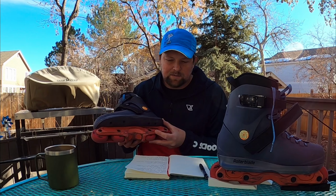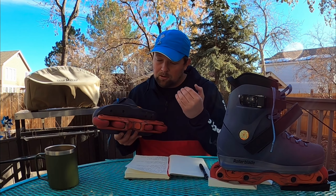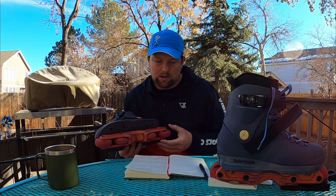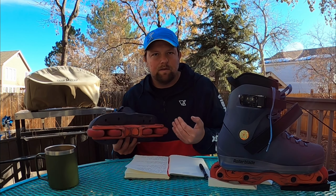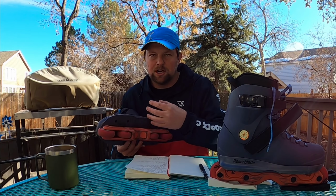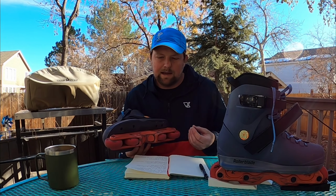Alright, so what do I think of these frames? They are obviously well built, and they are super durable and super stocky, and that is great because there's nothing worse than a flimsy floppy frame or something that just feels absolutely cheap and that's going to break on you. For me, I'm not necessarily a big fan of the super deep H block and all this wheel protection just to get the benefit out of the bigger wheels. I feel like for me there's other ways I can achieve that and be more comfortable in my skating.